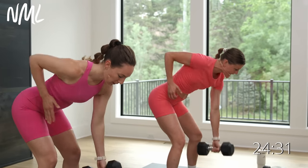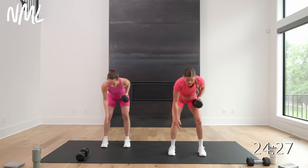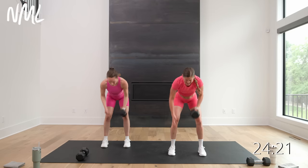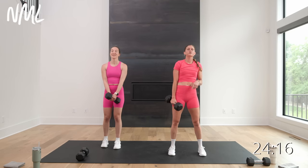Core stays nice and tight right here. Let's go. One, two, three. Finish. One more set. One, two, three, and hold. Nice. Combo move, guys. Combo move.